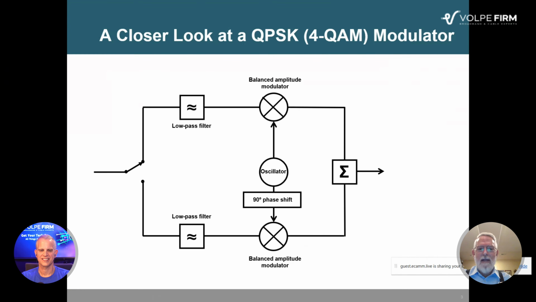It passes through low-pass filters, goes to a modulator circuit. There's one up on the top, one on the bottom. Those are balanced amplitude modulators, which result in that double sideband suppressed carrier RF signal. If you think of your local AM radio station, they still have the carrier there. The carrier is not suppressed, and all the information is in the sideband. So the same is true with an analog NTSC television visual carrier.